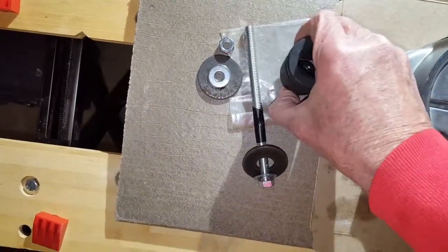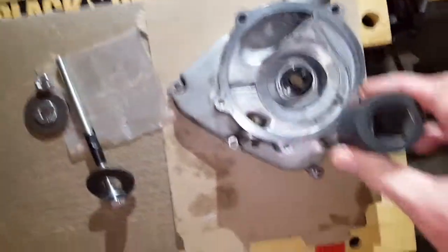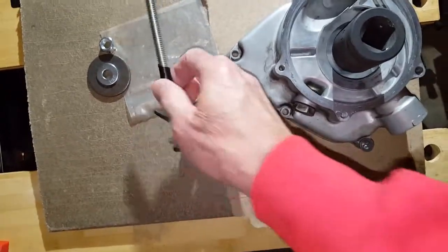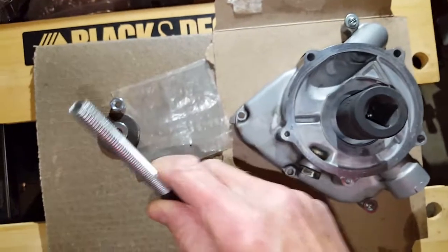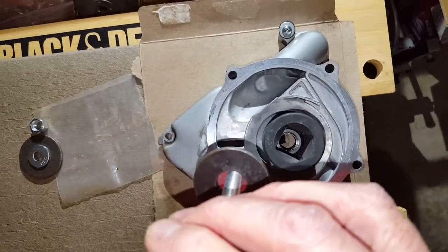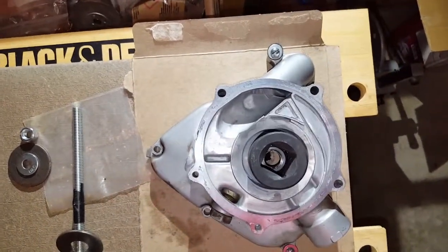So the concept is set it all in here, get it positioned nice and flat and straight, which is the tricky part, and then insert the bolt through the bottom, put the nut and the washers on top, crank it down, and then start tightening it in order to press it down in there flat and straight. So that's my plan. Let me get it set up here.